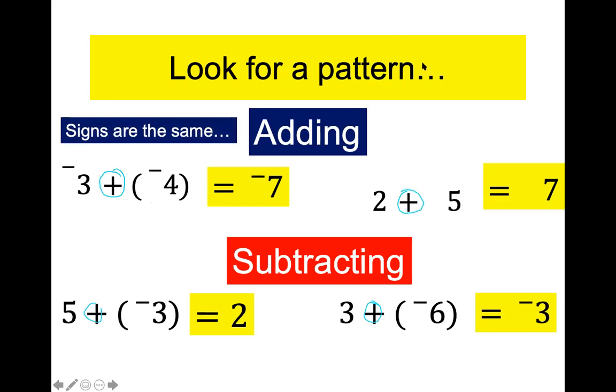For the bottom ones, sometimes the signs are negative and sometimes the signs are positive. When the signs are different is when you subtract, but here's the kicker. Each and every time, the problem is what I circled in blue: the problem is adding. However, whether the signs are the same or different tells us whether we literally add or we subtract. That is the hardest thing for 7th graders to wrap their head around: yeah, we're adding, but sometimes we're subtracting to add.